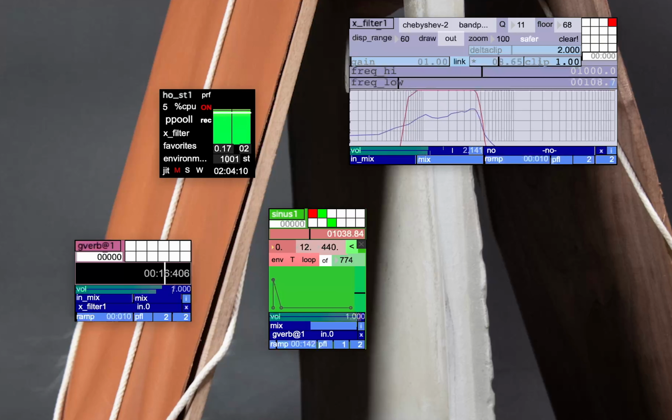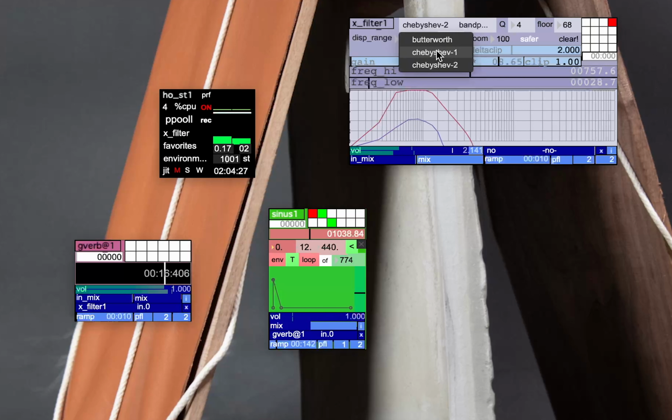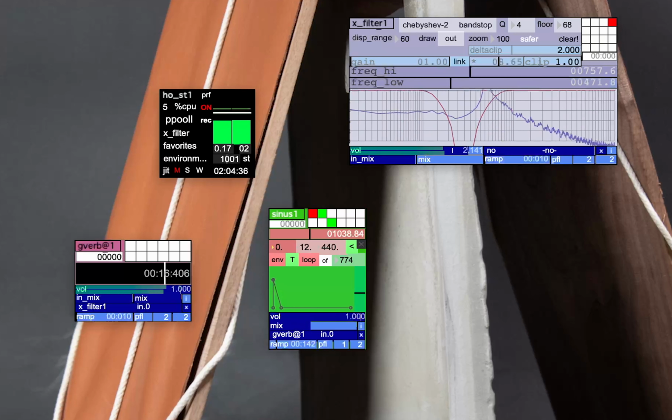And you can do a high frequency and a low frequency sweep. I'm going to turn the Q down, which is just the resonance of the filter. There are different curves for the filter and then different filters. The band stop or notch filter sounds really nice in my opinion. And you can hear that it's kind of clicky. If you hit safer over here, it turns to risky and then it gets rid of that clickiness.